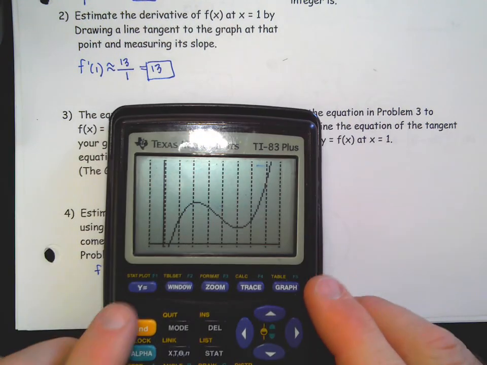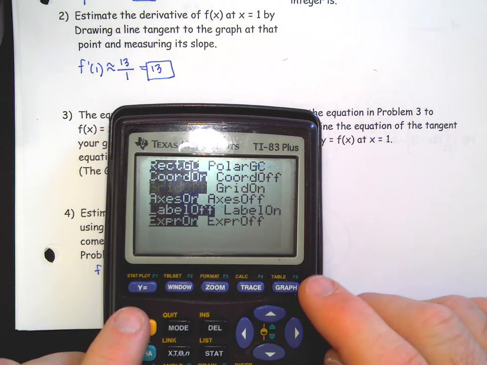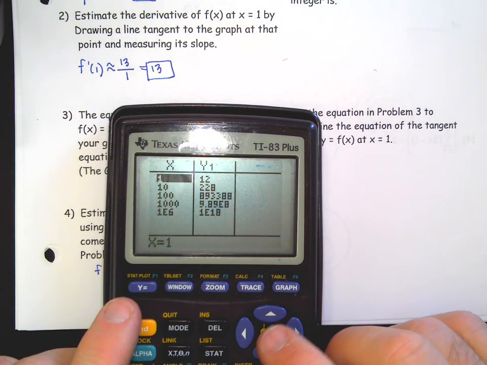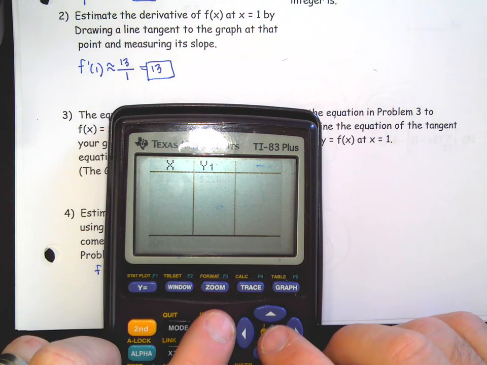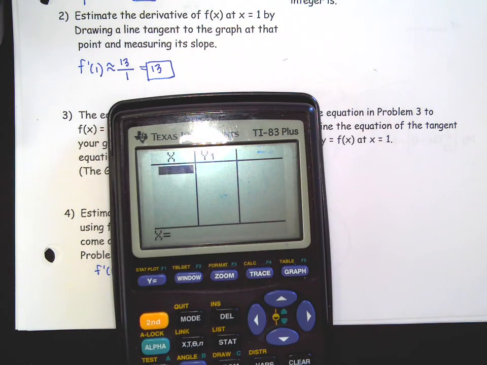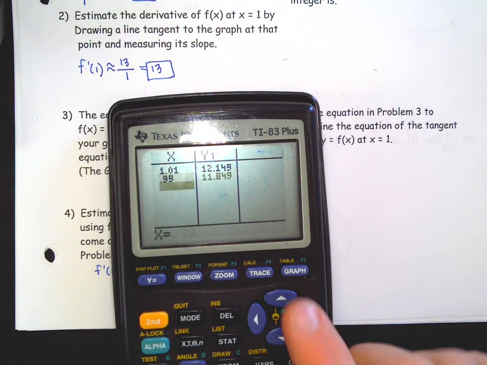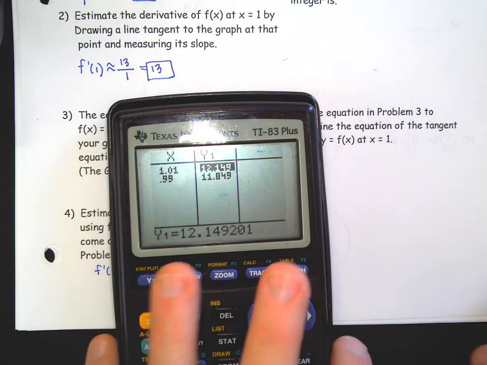Now, I'm going to go back and turn this grid off. And I'm going to go to table, and there are some values there from the last time we used this table. And I'm going to put in 1.01, 0.99. This is the easiest way to calculate those.